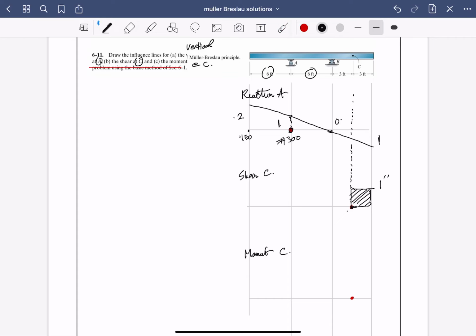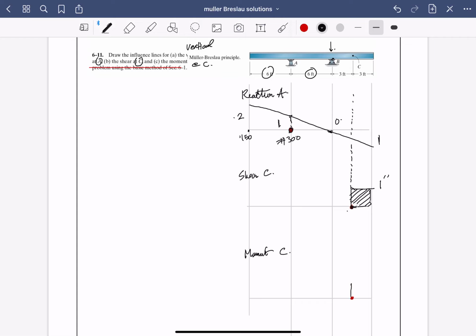And some of you are asking, hey, in the other problem you took it and shifted the other side, but because there's a support here, you can't push it down, right? You're not going to kink it down because there's this support also, so it wouldn't work. All right, and so for the moment at C, it would mean to go ahead and break it. You break it right there, and you'd apply a unit load.